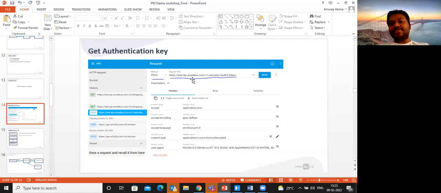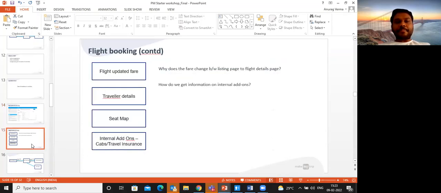So there are Amadeus URLs that return you data. They actually return you airline information, airline fare, all of it real time. I actually have a quick demo. Maybe at the end of it, if there is time, I'll show it to you. But basically you can hit the Amadeus API and get back information, which will give you the airline information or the airline fare. So that is how it is happening. You are basically getting all the information from GDS, right?